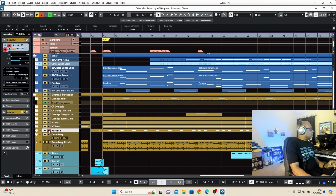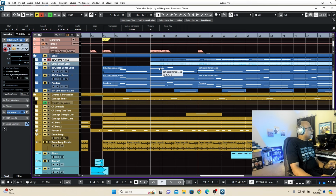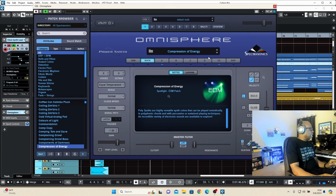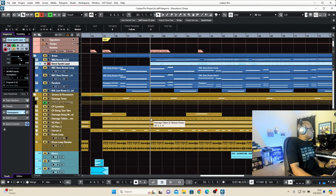And what I did is I have, of course, the BBC horns, A4, which is four horns, basically. So we have them playing this. And I double that with, because it's hybrid, an Omnisphere. And let's see what the Omnisphere is. It's a symphony line that I'm using there. And it's just a patch called Compression of Energy. And I think I might have added some distortion to it as well. So listen to that.